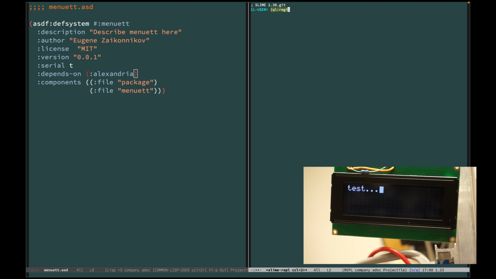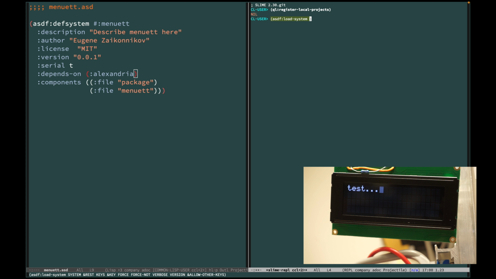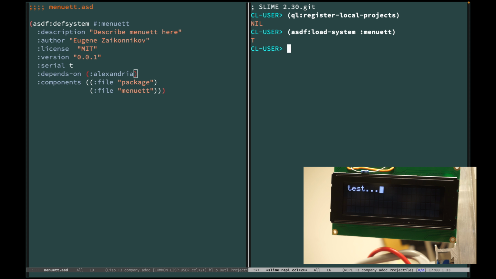QL Regis local projects. Right. System Menuet. Right, now we're on the same page.